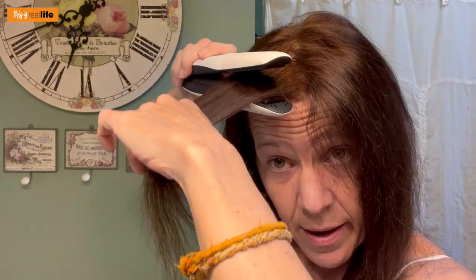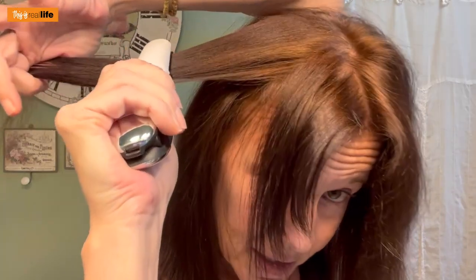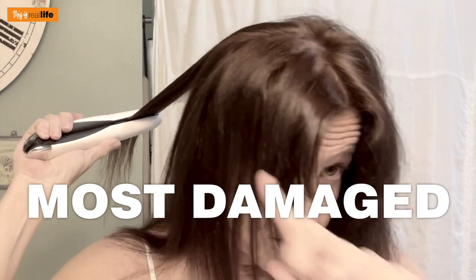It's only been 12 minutes since we started straightening and I'm down to my last battery power on the Sunmay. Again, right out of the box — I didn't fully charge it; it said to charge for three hours and I did not do that. So in 12 minutes I still have the top of my hair to get done and I've only got one battery life left. I feel like it's doing a fine job though. The plates are a little less long than on my Conair, which means you have to do a little less thick of a piece — if you try to do too thick a chunk, the hair that isn't on the plates gets caught in the plastic section.